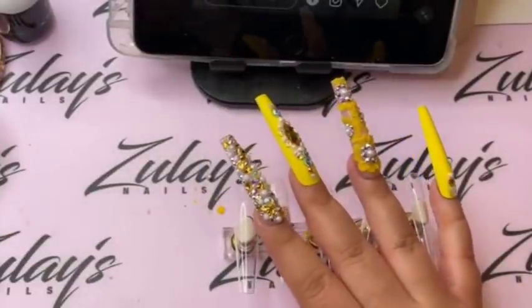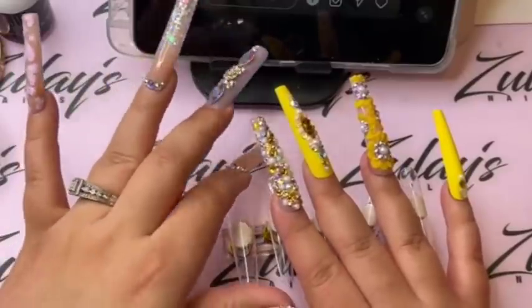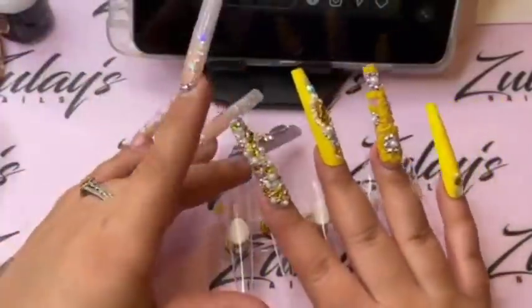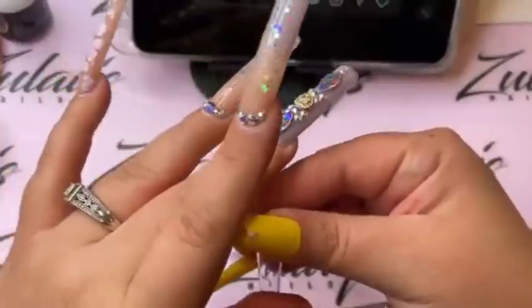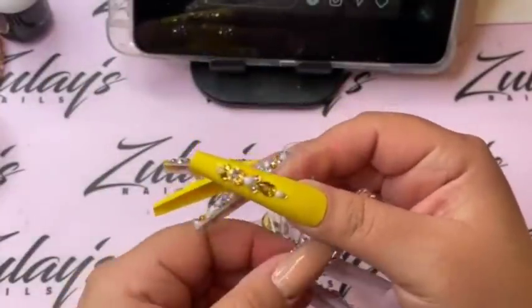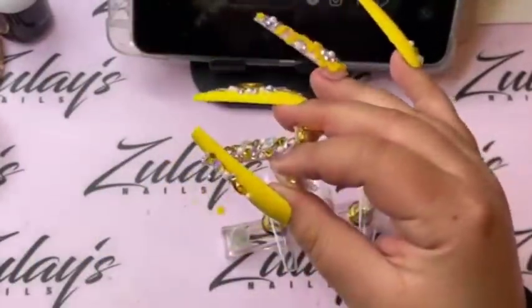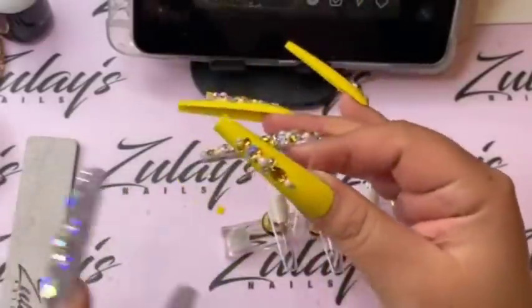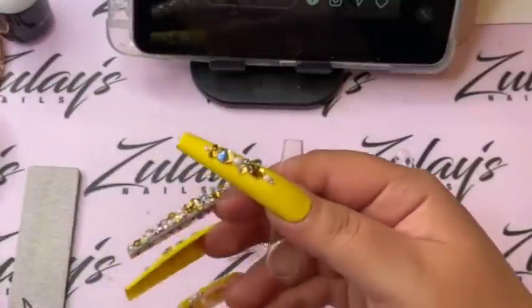I just ordered the pastel colors. Yes, honey. So today, I think I'm gonna make like a señora vibes. I don't know. I'm indecisive. I wanna make like a nude-ish set. But, you know, bedazzle. I don't know. I'm in between like animal print too.